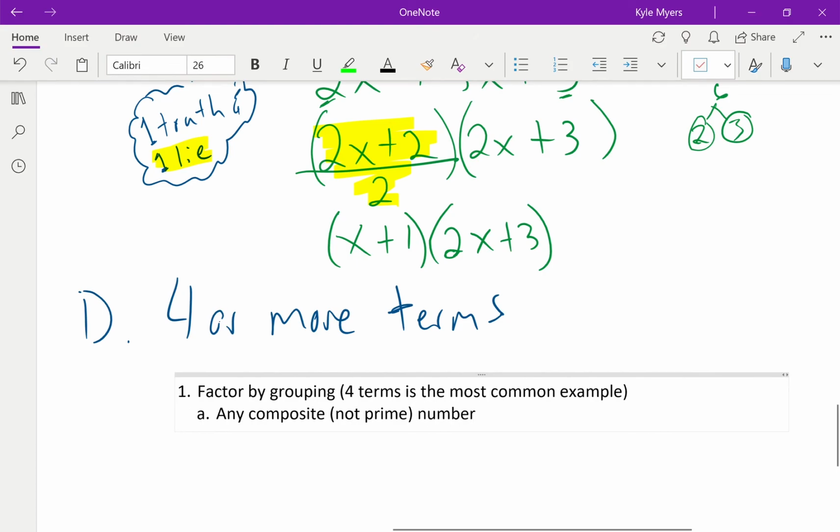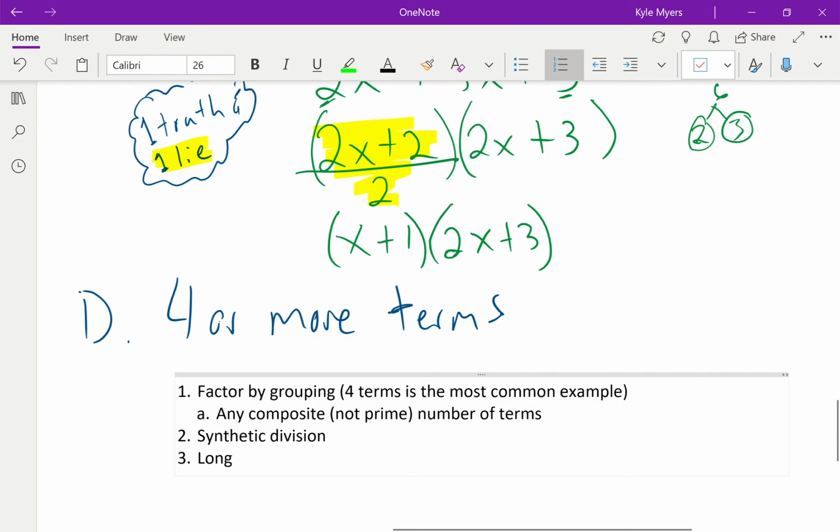All right, so any composite number of terms is what you would use. So any composite number of terms you can use to factor by grouping. All right. Then you have one of my favorites, synthetic division. And if you don't know what this is, it's okay because you probably have not taken this class yet. And I'm just handing out spoiler alerts right now. Right? And of course, synthetic division is sort of like a trick method.